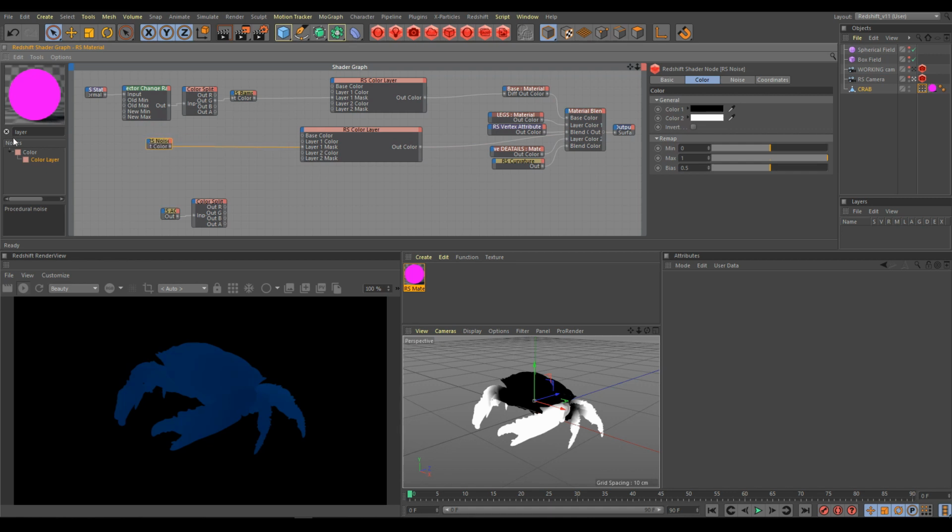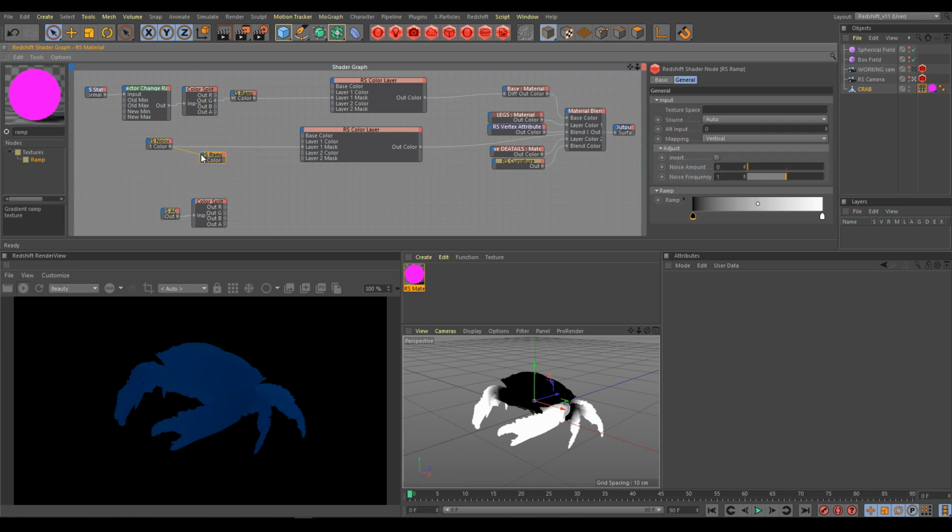Now we need to build a setup for noise, and we will use a ramp node for clumping our values. Connect input to the ramp and reconnect layer 1 mask. Don't forget to check your source inside the ramp. Older versions need to switch to alt. Newer versions have auto already, which works very well. And we need to clump black and white values to see more visible results in our viewer.